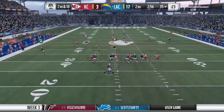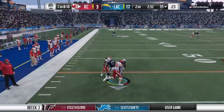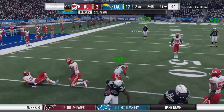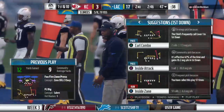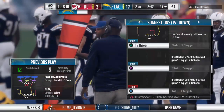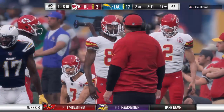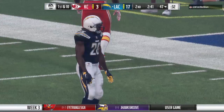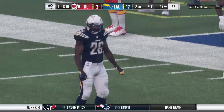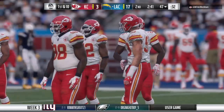Breeze will try again on second down. And he's going to drop this off to Williams, complete. And able to get this one across the 45 before he's brought down. Give him 12 yards there. The Chargers have a first down. So many times you hear today's NFL described as a space game. Get your best players into space with the football in their hands. That's why sometimes you just swing it out to your runner, get him out in the flat, and let him have a chance to make people miss in open field.